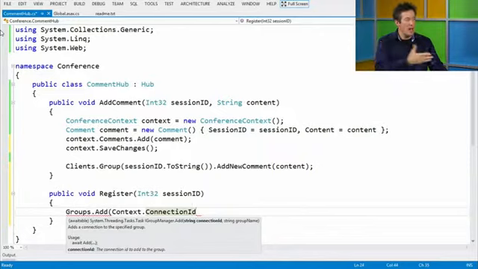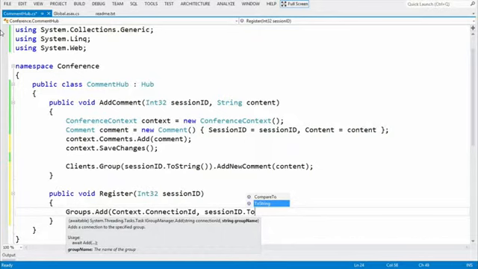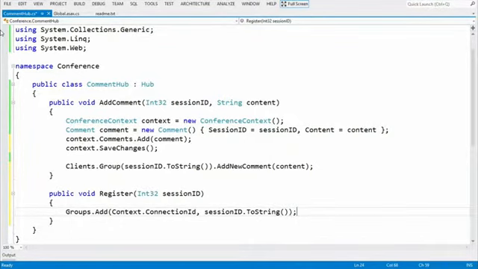Well, I can store, inside of a database behind the scenes, a very simple mapping: this username is currently this connection. Then when I get a message for that particular user, I take the username, go back to the database, pull out their connection, and send down the signal to that particular user. In my case, it's simply going to be my little group, and I'm going to say toString. There it is. Okay. So again, it looks just like a normal class.